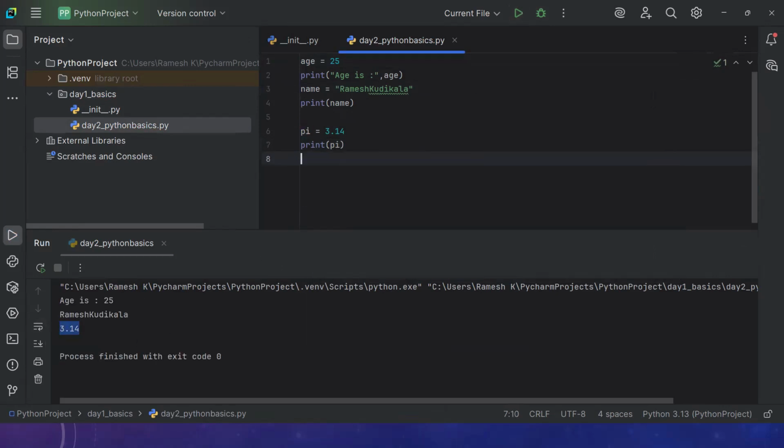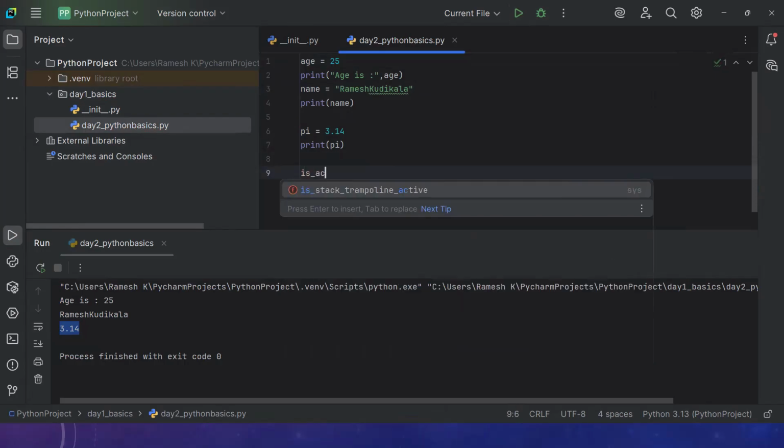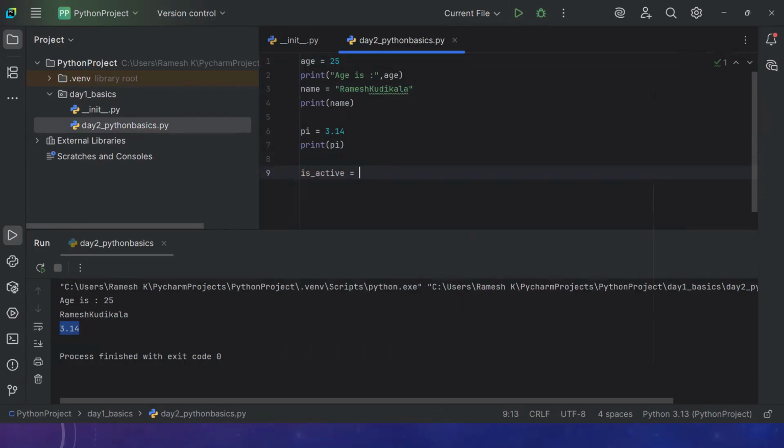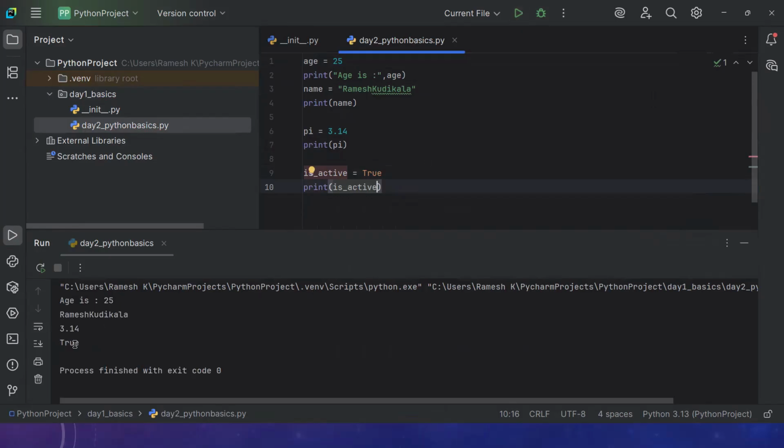And if you want to print true or false, example is_active is equal to true, print of is_active, it is true. Now if I use false here, yes, it is going to print false.